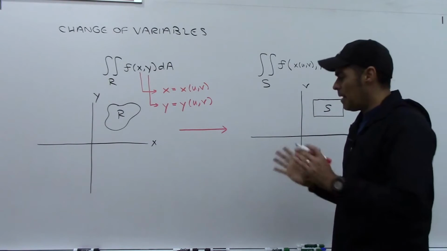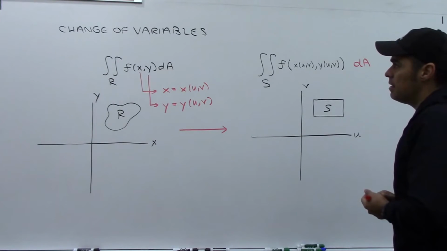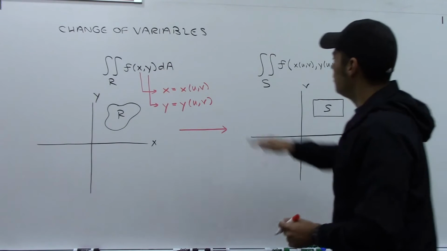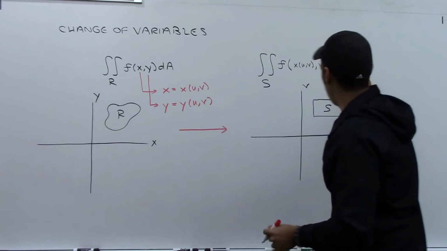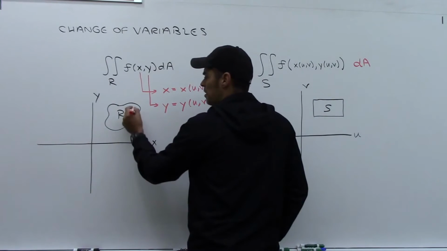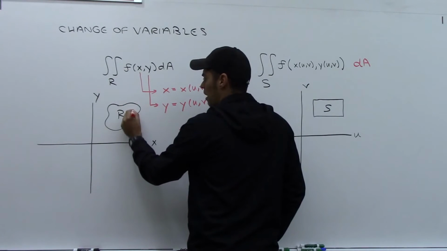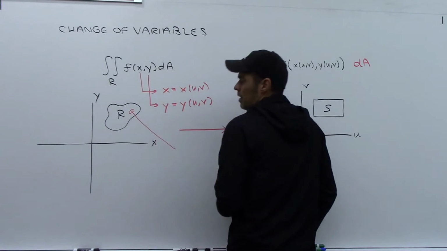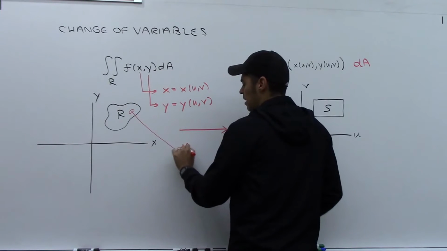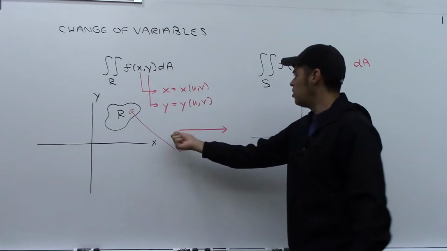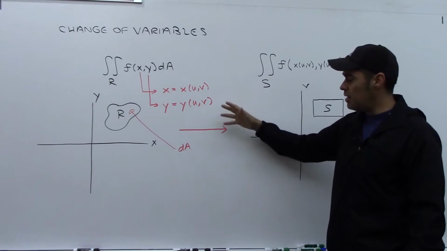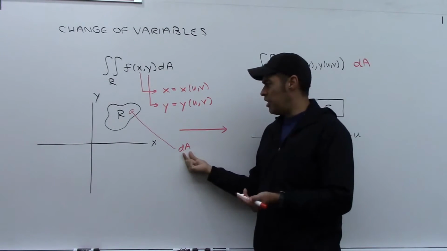But the big idea here from change of variables is that when you do this change of variables, we don't just replace dA with dA. Something else happens here. So the idea is that you take some infinitesimal region in here, and we need to know the area of that. So that has some area to it. I'll call it dA because it's infinitesimal. And when we switch it through this transformation, because x and y changed, that little dA also changes.